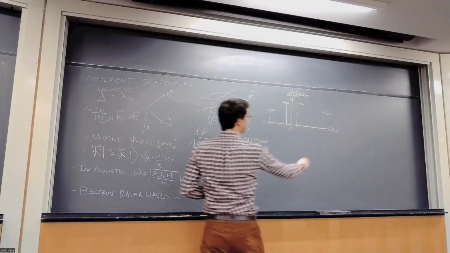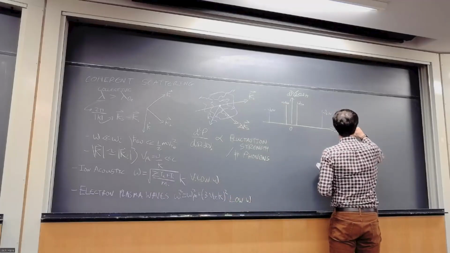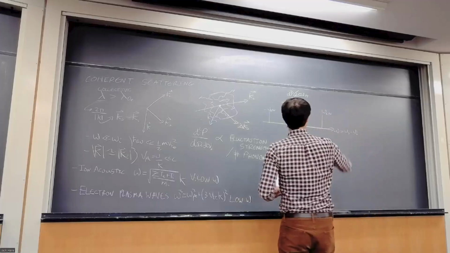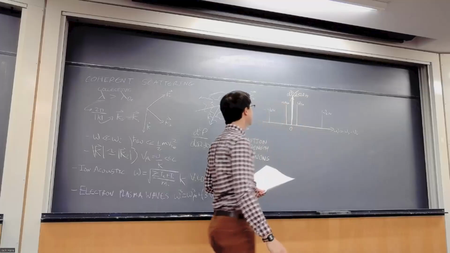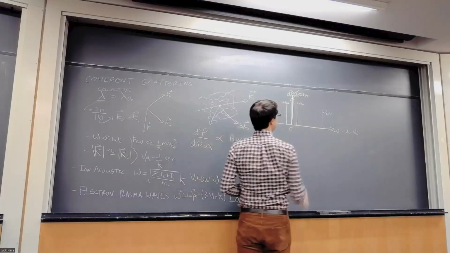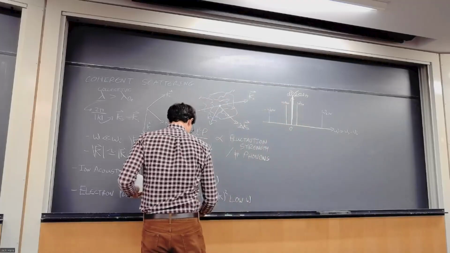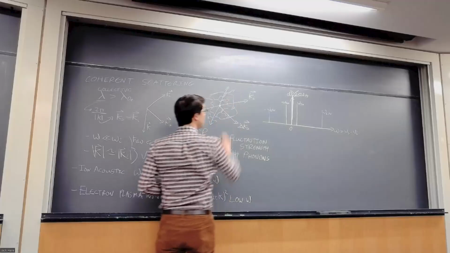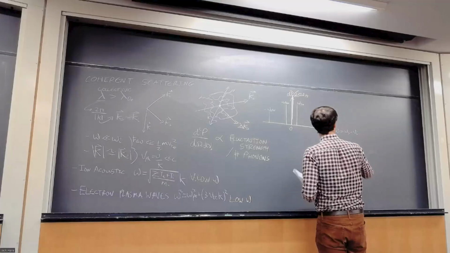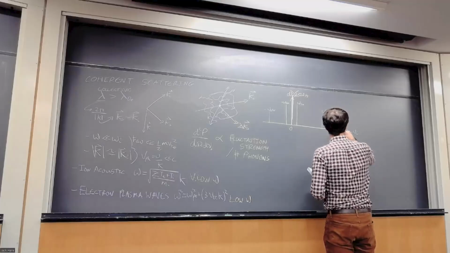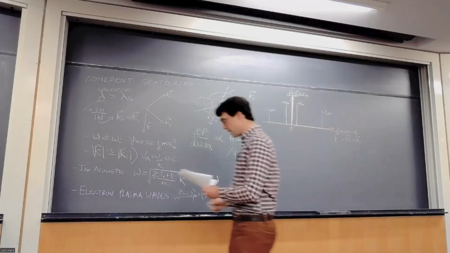And just remember, I'm using this omega here, which is the difference between the scattered light and the incident light. So if I didn't have any plasma and I scattered off a lump of metal, I would just have a very big spectra right here in the center, omega equals 0. When there's plasma, I scatter off these modes inside the plasma. And there'll be two possibilities. I can scatter off a mode which is going this way, or I can scatter off a mode that's going this way. And they both fulfill that condition that omega equals omega s minus omega i, and k equals ks minus ki. So I'll see both of these peaks here.